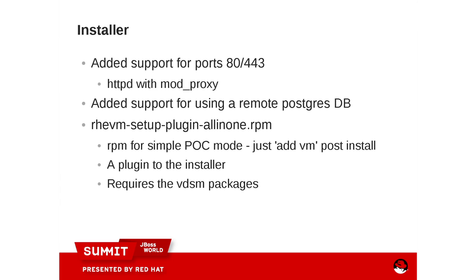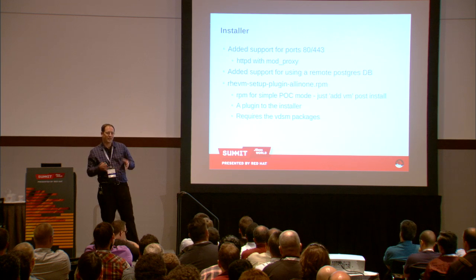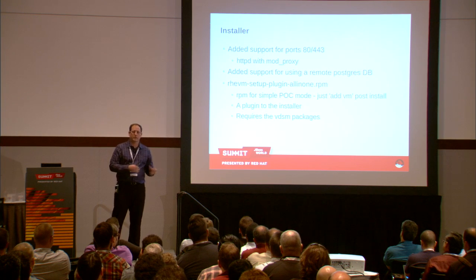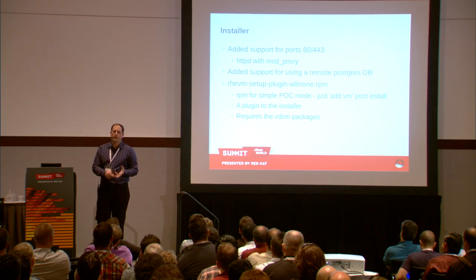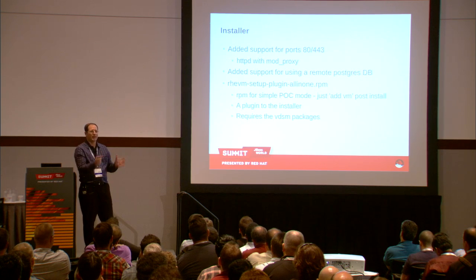We also found out that sometimes it's a bit hard to install the system. You need at least 2 nodes, one for the engine, one for servers. Not all the time it's easy to find them. So we added a plugin to the installer that if you install it, it's an RPM. Everything is RPMs, of course. So when you install it, it changes a bit the flow of the installer, making it a bit easier to install everything on the same host. So you can take a single host, run this installation on it. It will make sure that it has VDSM and the engine on the same host, configuring everything.